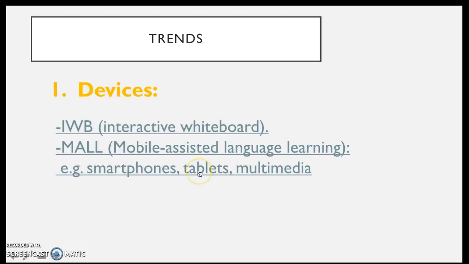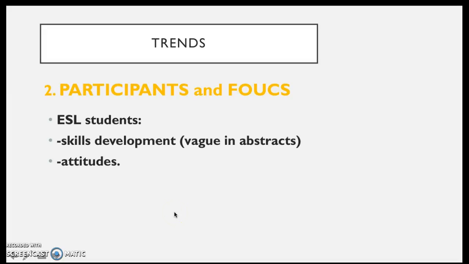So the next trend I want to talk about is from the students' perspectives. Some articles have shown that MALL does a better job in improving students' language skills, such as listening and vocabulary. Some students have shown interest towards technology. However, there are some factors that may discourage students from the use of mobile technologies. And there are some studies showing that students who use MALL show better motivation.